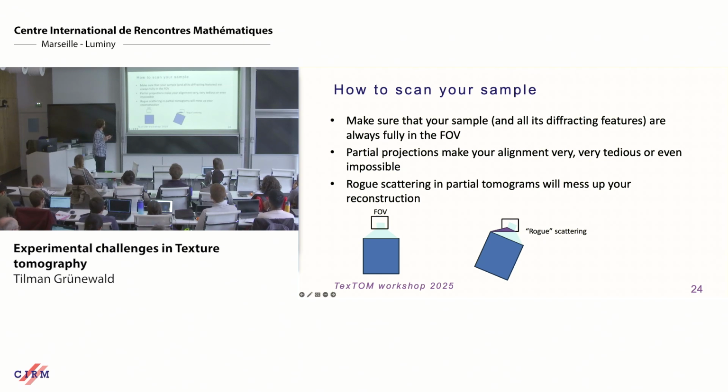And that also means that, for instance, if this whole sample is sculpted out of a bigger sample here at the bottom, as soon as you start tilting it, you will get what I call rogue scattering. That doesn't really come from the sample, but from the sample support. This, again, is going to give you a hard time later when you reconstruct your tomogram. So really this freestanding, isolated, scattering sample floating in thin air is really something you would like to have here.